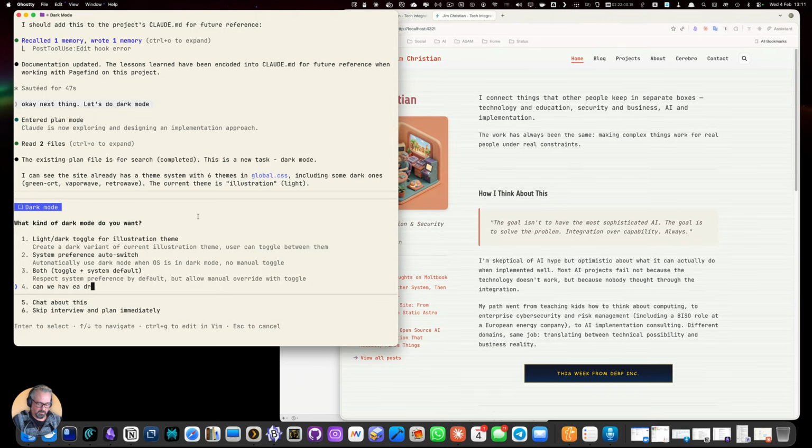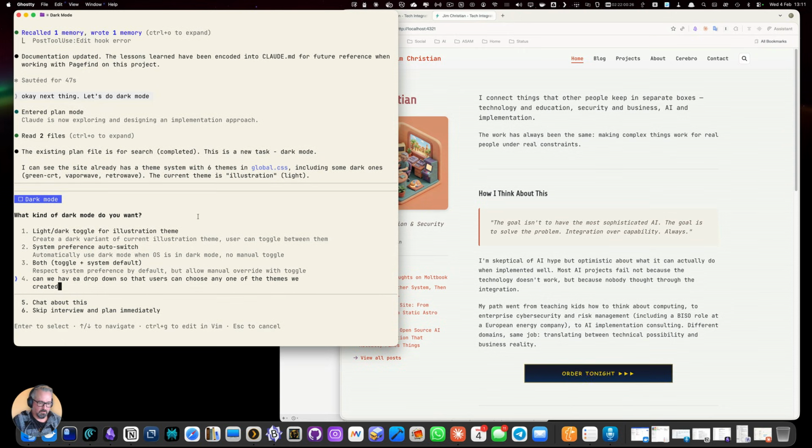We have a drop down. Can we have a drop down so users can choose any one of the themes we created? I just want to test that out. So this is like weeks ago. I completely forgot that I did this.